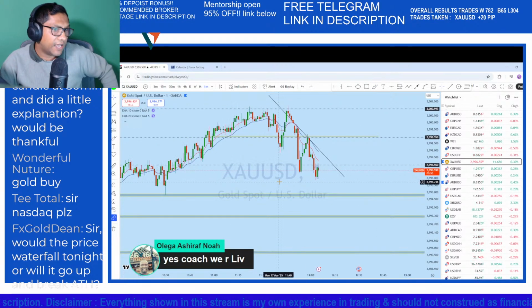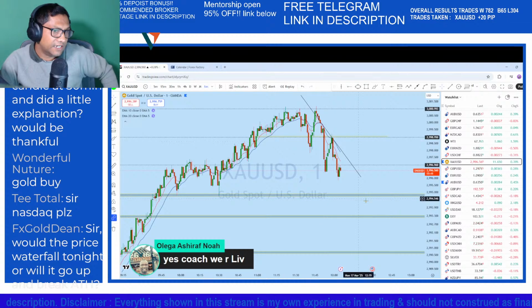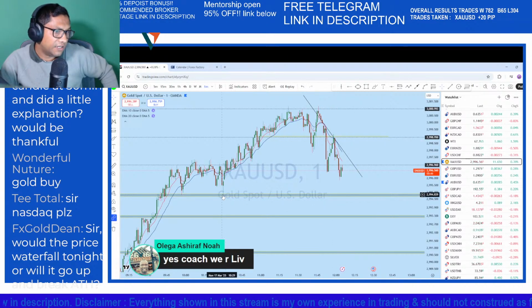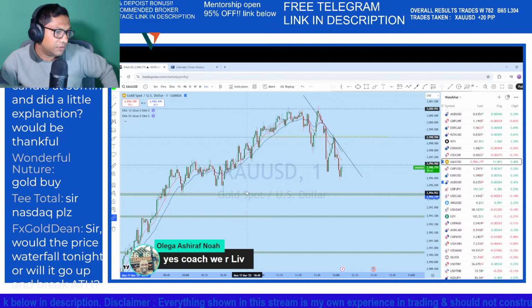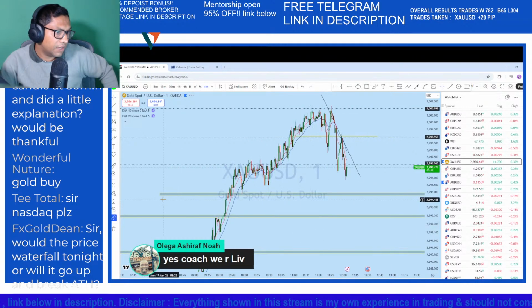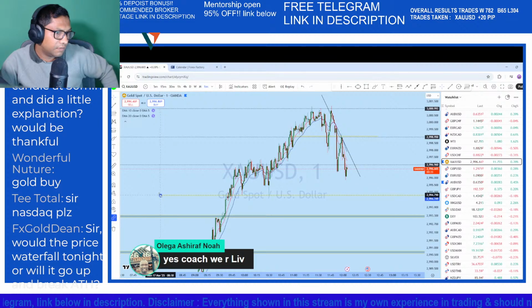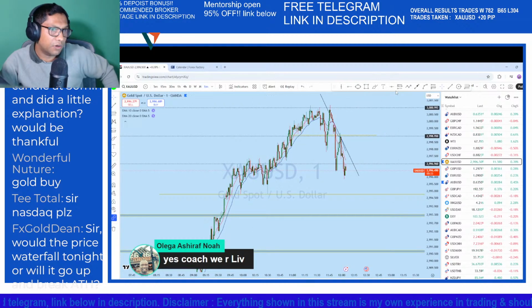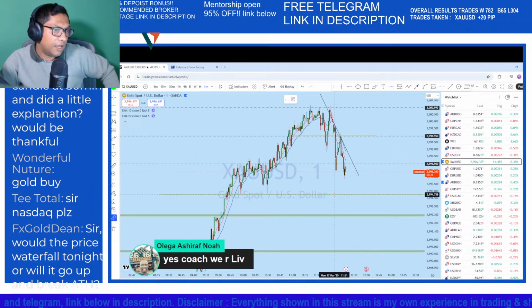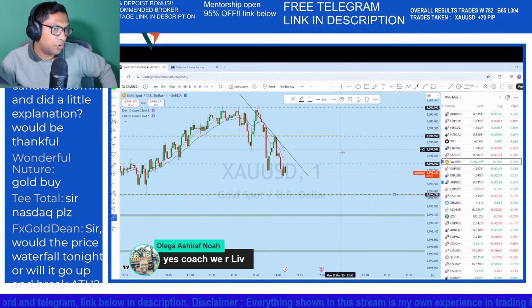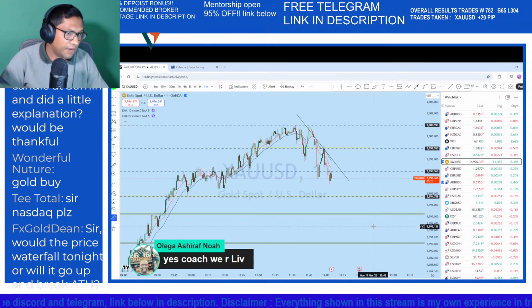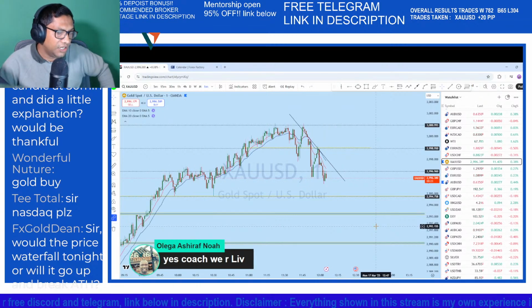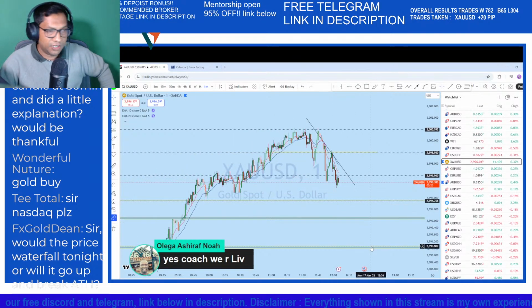So we can see that the market is in a downtrend. We would like to see that it's coming back to the support level here. This is a significant support level, a very important level of support here. And as it is coming to that support, we would like to see that it has broken below, grabbed the liquidity, and then potentially bounced back up.